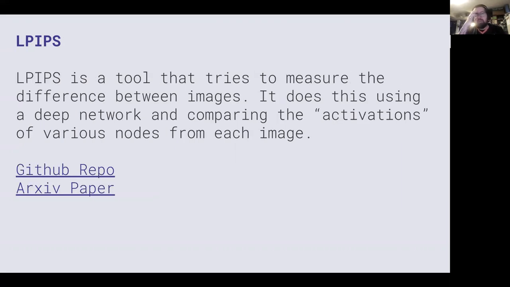So that brings me to this tool called LPIPS. LPIPS, I think, came out in 2018. So it's actually a fairly old tool, and I'm kind of surprised that no one's really come up with new things since then. I did a little bit of research and didn't really find much else that's new. But LPIPS is a tool that essentially tries to measure the difference between images. And there's lots of ways to do differencing, right? You could do it directly in Photoshop. You overlay two images with each other and you use the difference filter, and it gives you the edges or the color of things that are different.